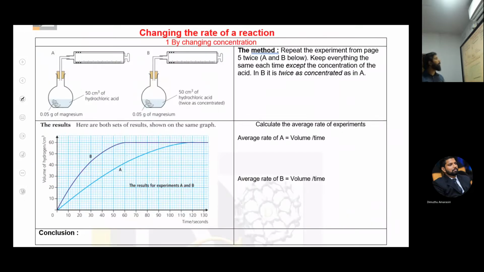Right. Then what we can do now, after understanding how the rate of reaction experiments are conducted, is compare how rate is affected by different factors. You guys know the factors that govern the rate of reaction. You did it in grade 8: concentration of reactants, whether the reactants are powdered or lumps.